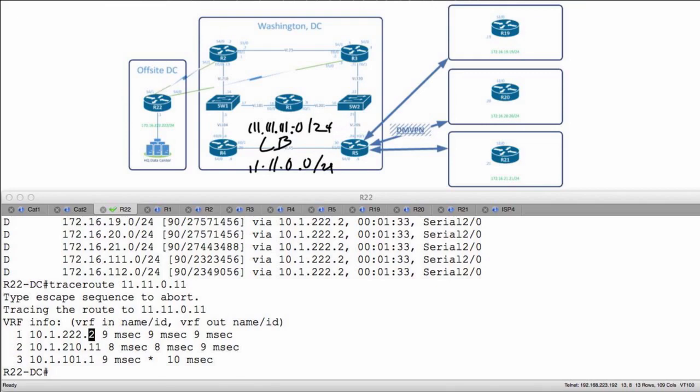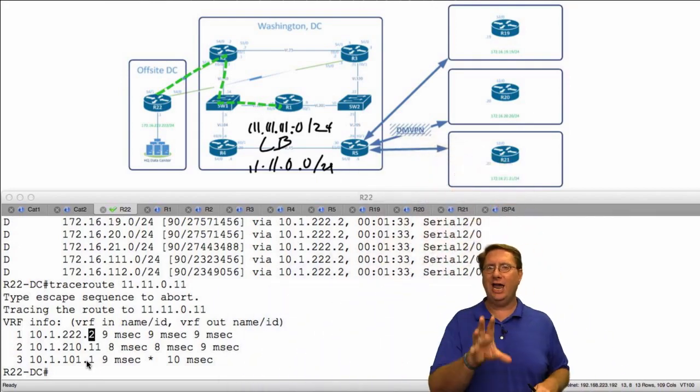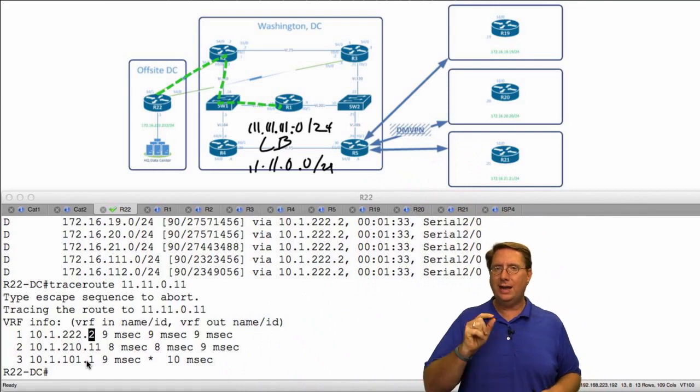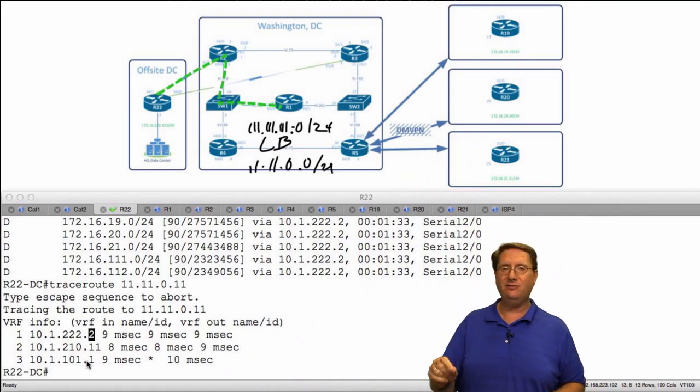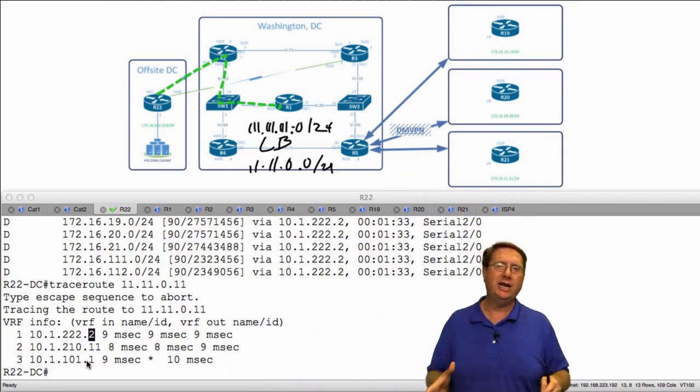So we're using this path right here, and we can see that. R2, we see 11.11.0.1, which is R1. Now, this is interesting, because what I did is I changed the administrative distance for my prefixes, but it only changed the internals. It didn't change that external prefix.